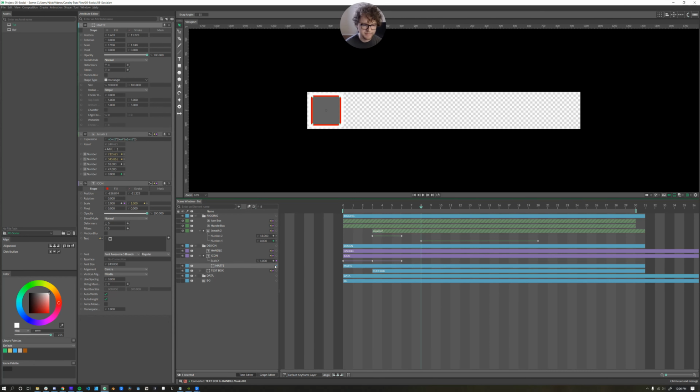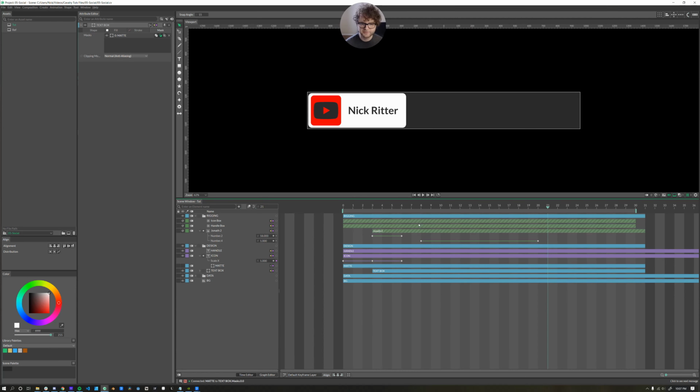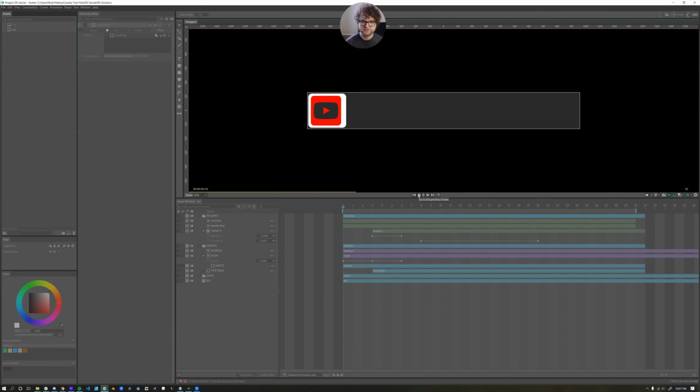And then I will connect matte to the text box. Under masks, connect to new index. But now the text box is only showing up where that mask is. We'll double click on the text box under mask and change it to subtract. And now we have transparency where that icon is. And that transparency animates with our icon. Turn back on our background layer. So now we have our full animation set up.